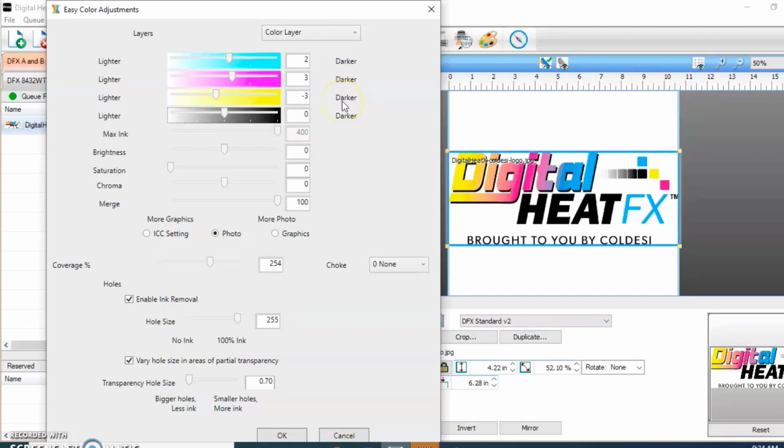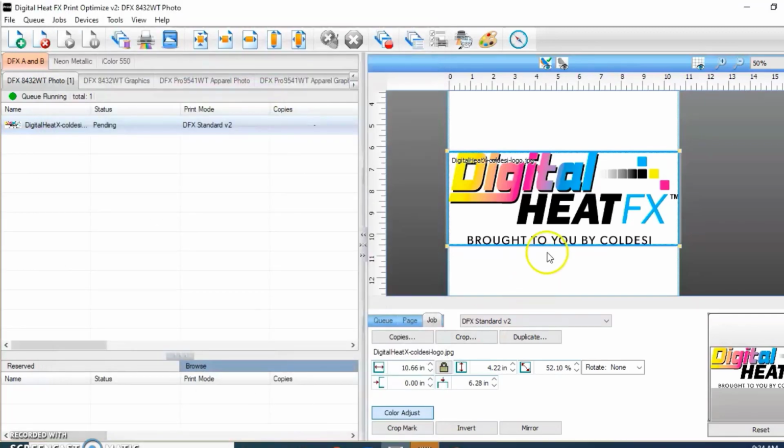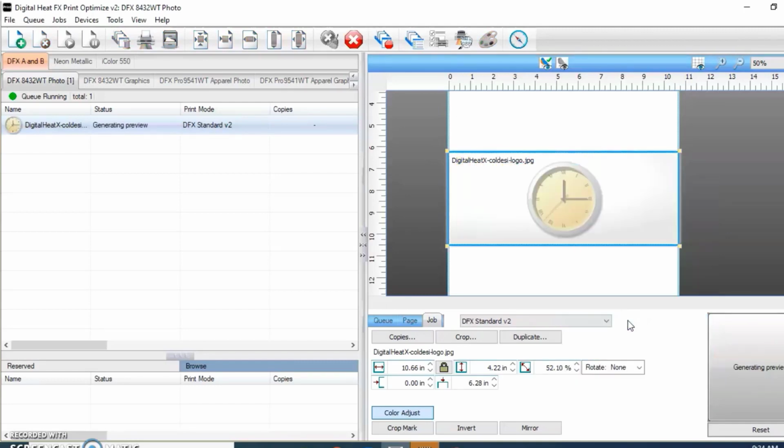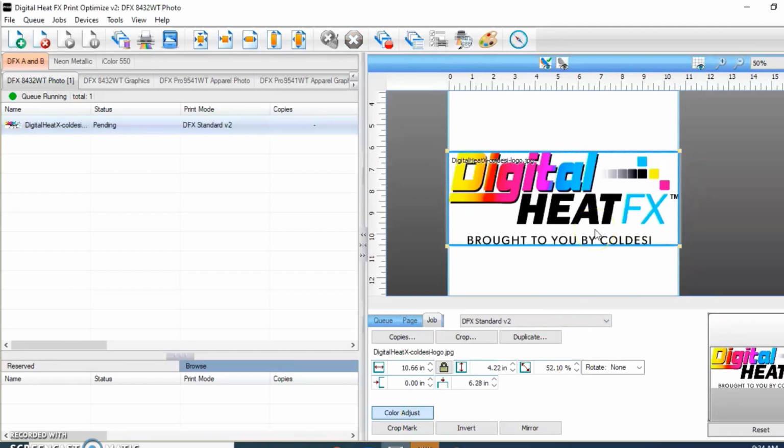And then to help see a big drastic change, I'm going to take the saturation level and I'm going to make it 15. And from here, I'm going to go ahead and press OK. But if you notice, though, that on the screen, nothing's really changed. So our next step from here, we're going to click on our image in the print preview window here. Hit right-click, generate preview image. So now this time, anything that we did here in color adjust will now take effect here on the screen.